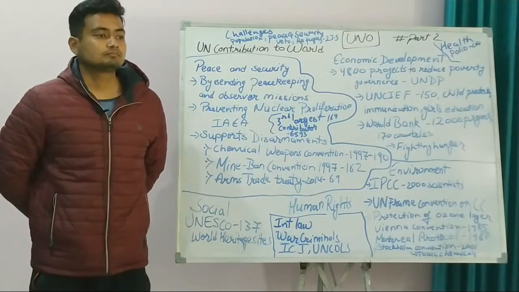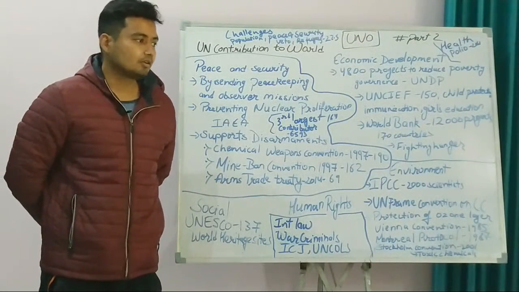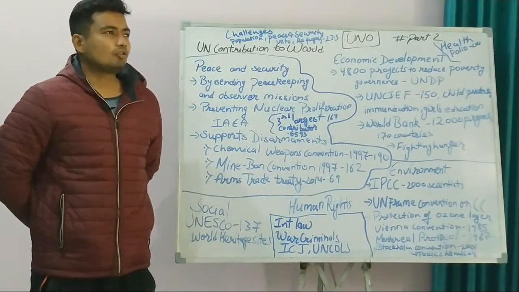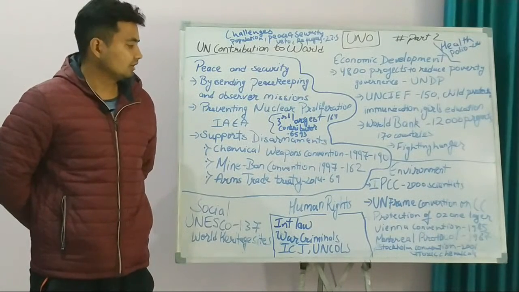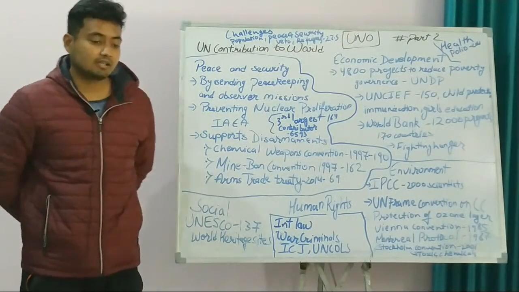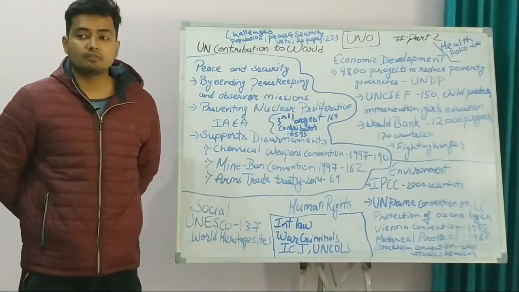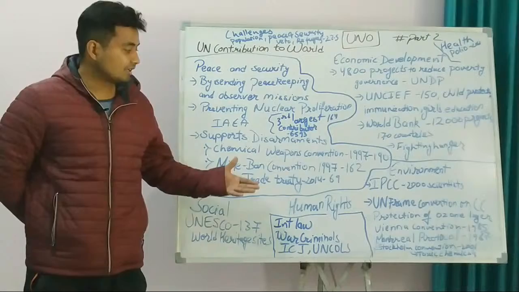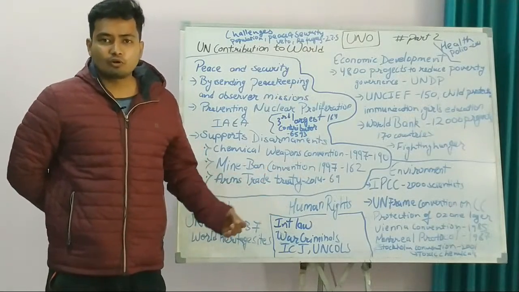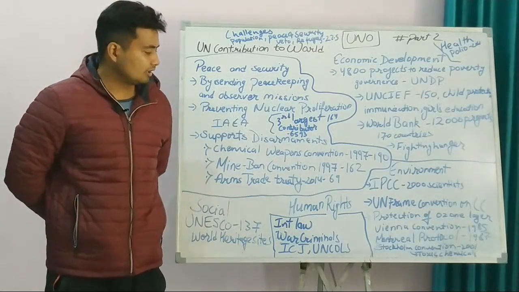Any questions, any queries, anyone? What is the Montreal Protocol? The Montreal Protocol was formed in 1987 for the protection of the ozone layer. Like we have the Kyoto Protocol for low emission of carbon, especially greenhouse gases. In the Montreal Protocol, materials like CFCs and others, which cause harm to the ozone layer, were to be controlled in their use. The developed nations give their funds according to this protocol, and these funds are delivered to various developing countries so that they limit the use and the ozone layer is protected.